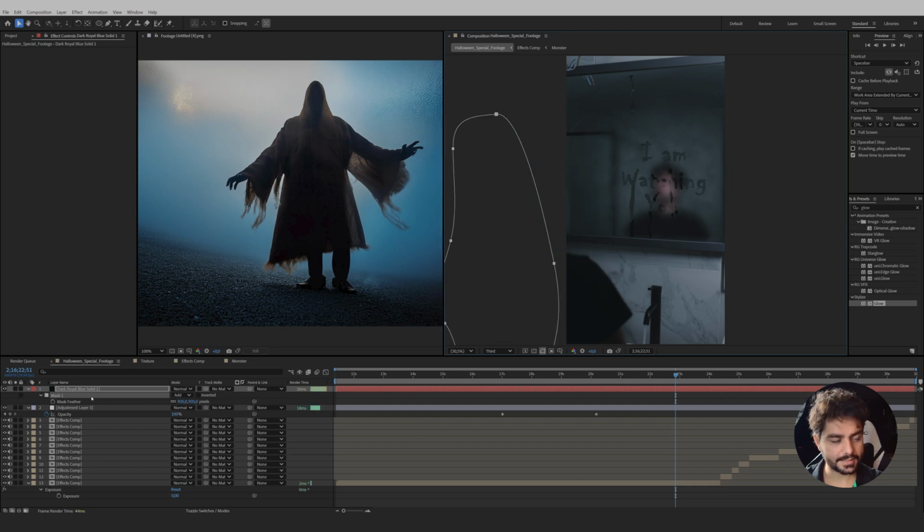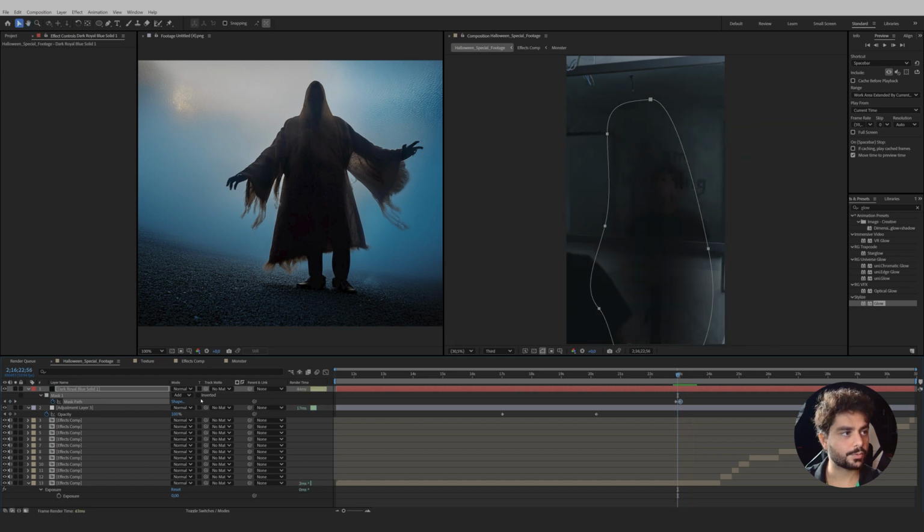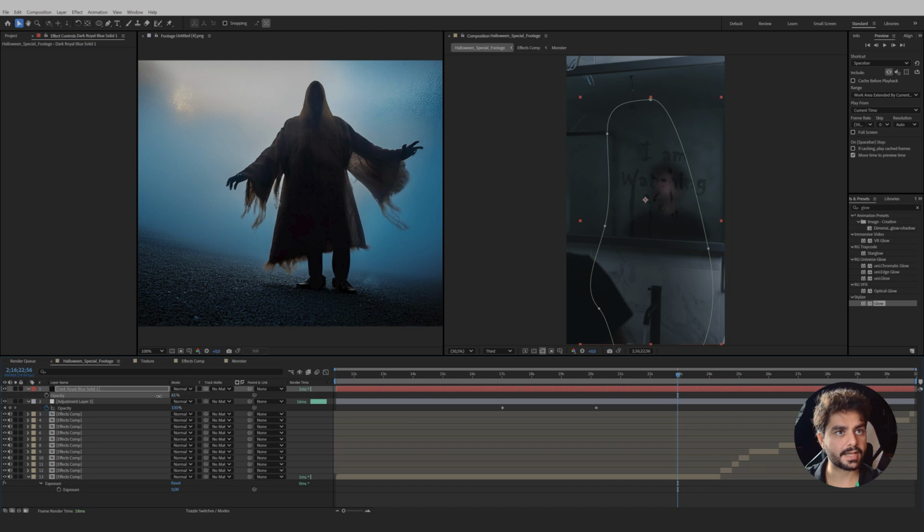Place it over here, press M on the keyboard, click on the mask path, hold shift and press page down to move 10 frames, and then move it over so we have a quick wipe of some kind of shadow that is passing my shot. And of course you want to press T on the keyboard and lower the opacity just to keep it subtle. And that way, just before the light flickers, we have a monster shadow kind of passing.